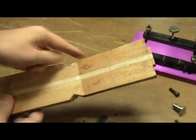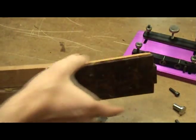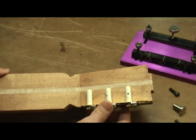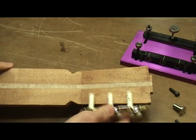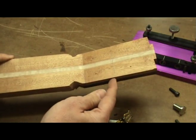The first thing you need to do is cut out the shape of your peghead. Now, this can be done by hand or with a router, but this needs to be done first before using the jig. Next, I place my tuners along the side of the peghead and mark where I want the tuner holes to be drilled. You can use a square to transfer this line to the opposite side on the back of the peghead.